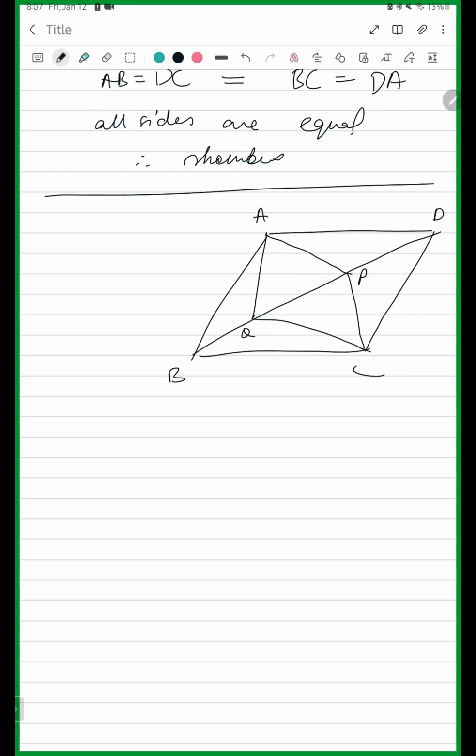So if you're coming to the third part, you said third part, right? Yeah, so triangle AQB is congruent to CPD. If we are coming to the first one, I won't explain that, but since we have already come to the third one, that means we have already proved the first one, which is APD is congruent to CQB. And since they are congruent, that means AP is equal to CQ. And now we need to prove that triangle AQB is congruent to triangle CPD.